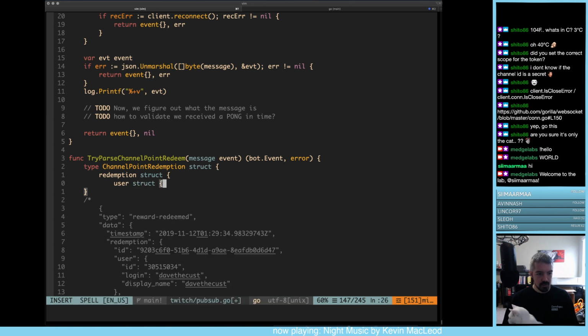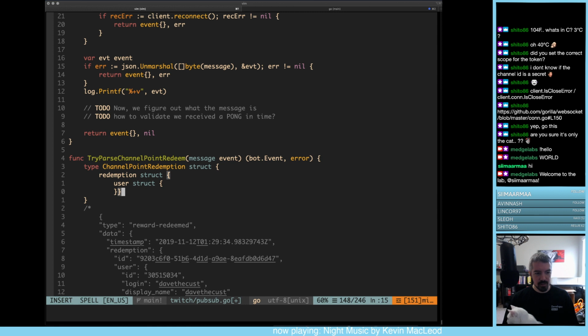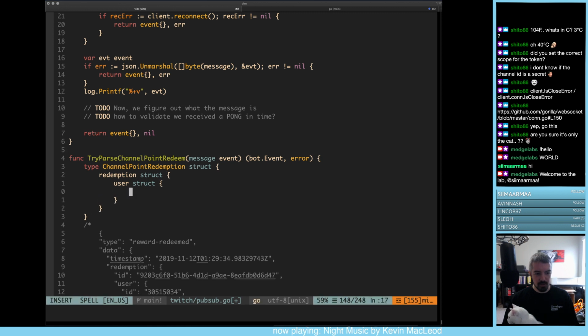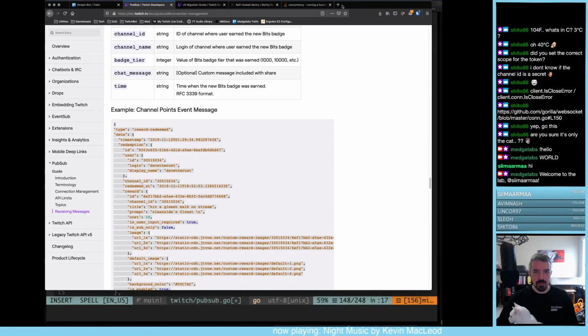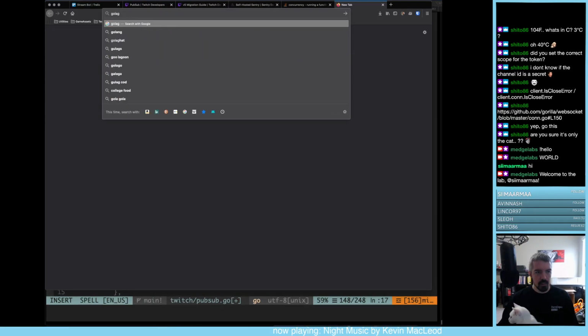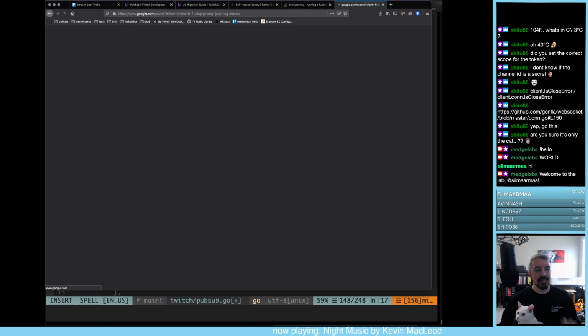User is a struct. This is a little trick for JSON processing that is a little gnarly. And I think we can actually simplify this a bit. Golang, JSON, tag, nested?